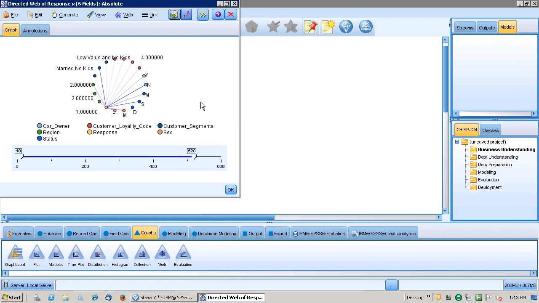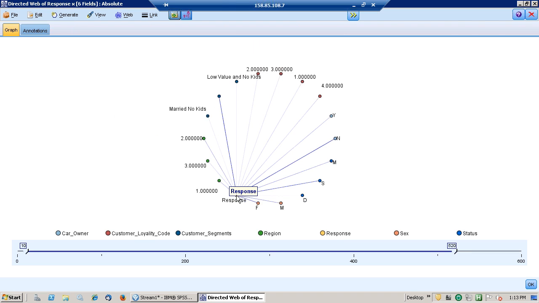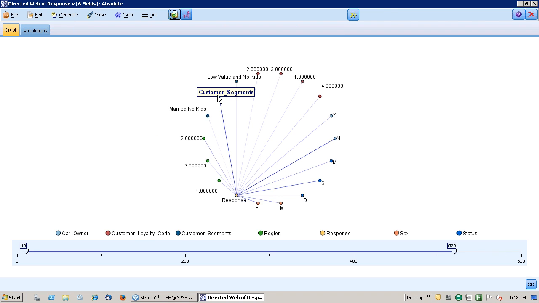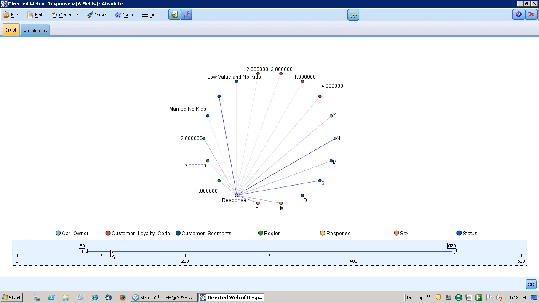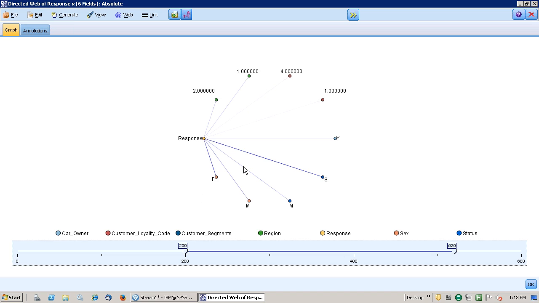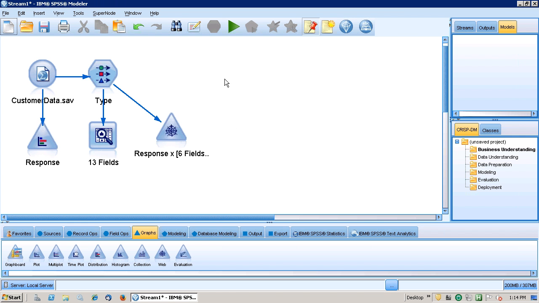When I run this now, I see a little bit more insight with regards to those that responded. Now I can see some trends between customer segments, whether or not they own a car, marital status. But at the end of the day, this is still more or less a manual approach. We're trying to manually plot the data and gain some insight into the relationships, what's determining who's going to respond to a campaign. So this is just to illustrate a brute force or rudimentary approach to coming up with a predictive model. Now we're going to jump into the meat and potatoes and the real insights behind this predictive technology.